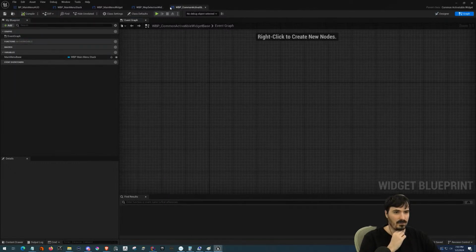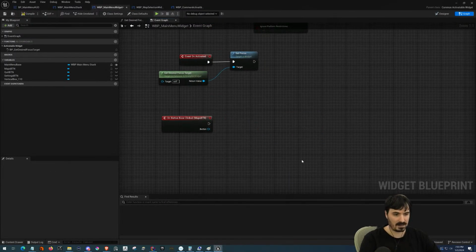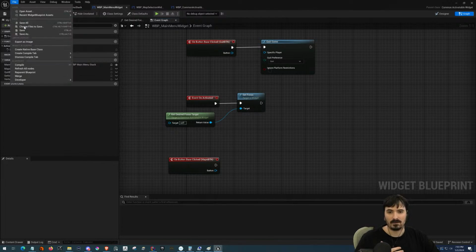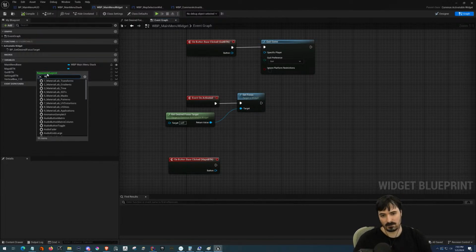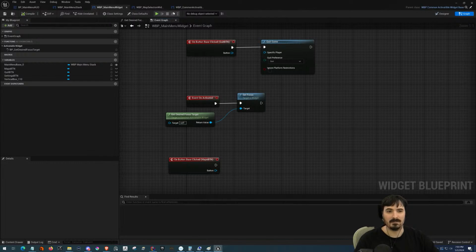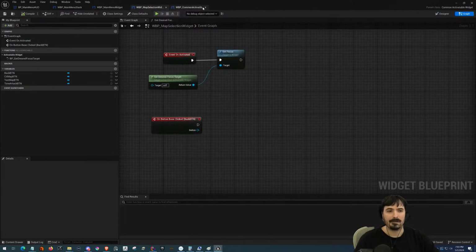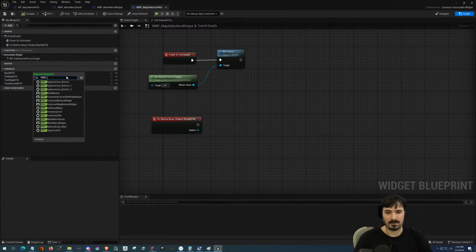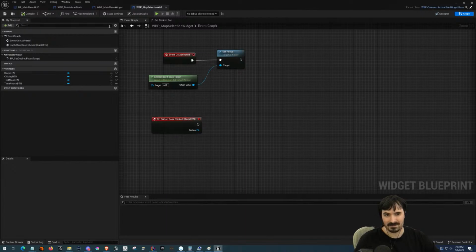Come and do this one, delete these two, that's perfect, save, compile, beautiful. Then we can go here and reparent, and it's a widget blueprint common activatable widget base. Save, compile, and close that one. Reparent, blueprint common widget base, save, compile.